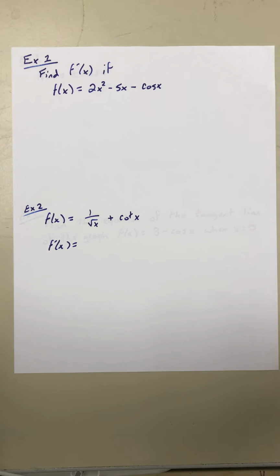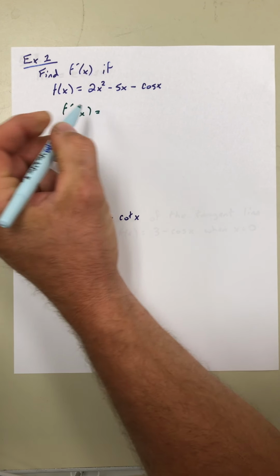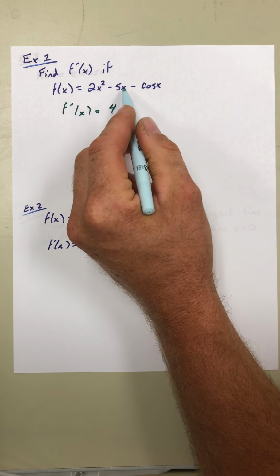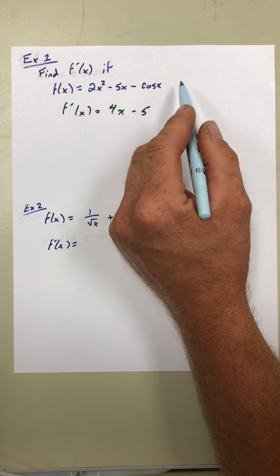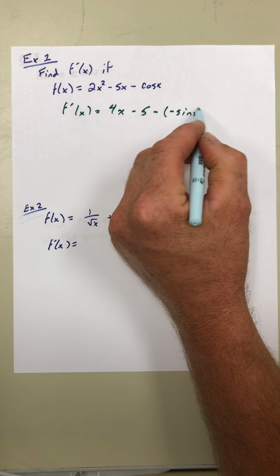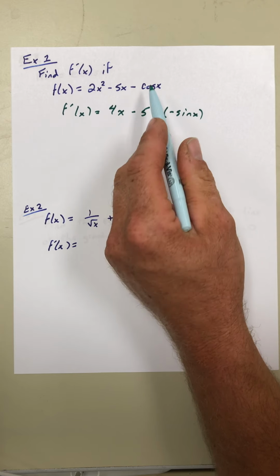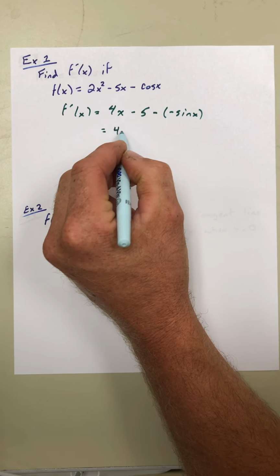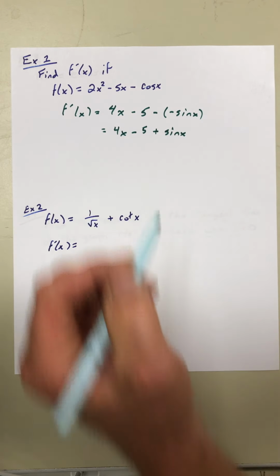So how are we going to use this? Well, we're going to find the derivative again today. Again, all power rules, so we're going to find the derivative of 2x squared. It's going to be 4x. The derivative of negative 5x is negative 5. The derivative of cosine is negative sine, so we're taking the minus the negative sine of x. Some of you are going to realize that this is a plus sign when you go to do it. Just be careful that you don't lose that negative sign. Cleaning it up, we'll never see minus a negative, we'll see it as plus the sine of x.